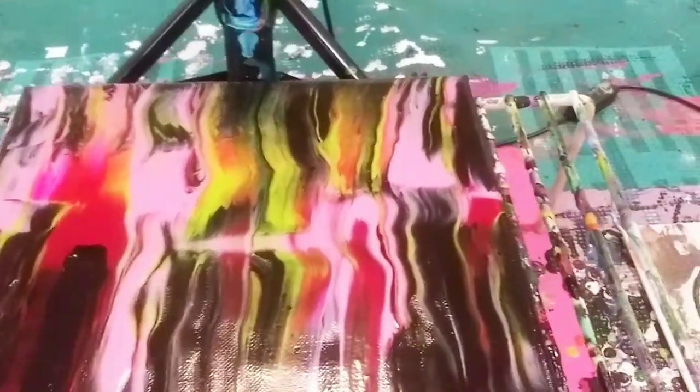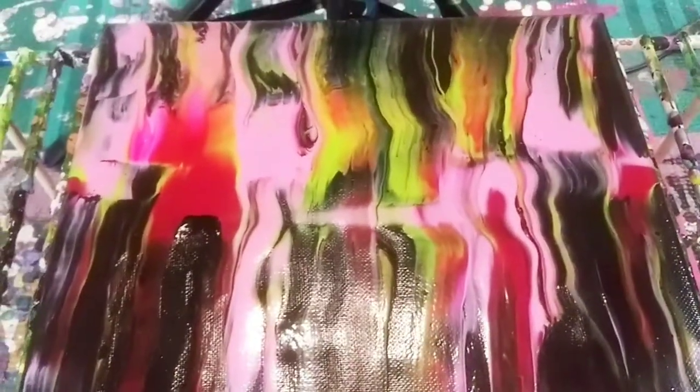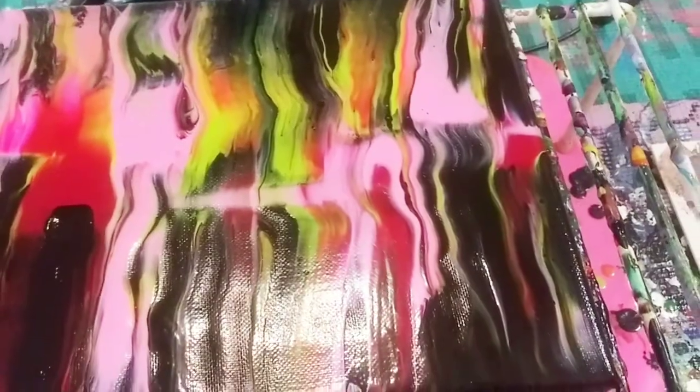So this dried pretty good, okay? There were no bubbles. Like I said, I torched the hell out of it. This was my swipe technique with the cardboard.